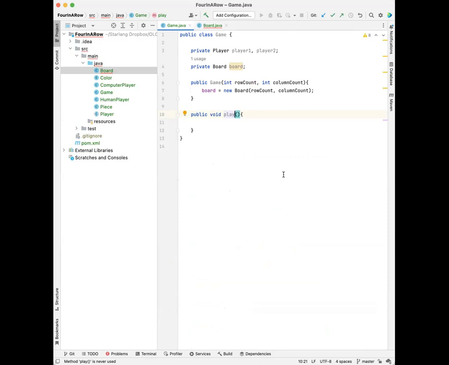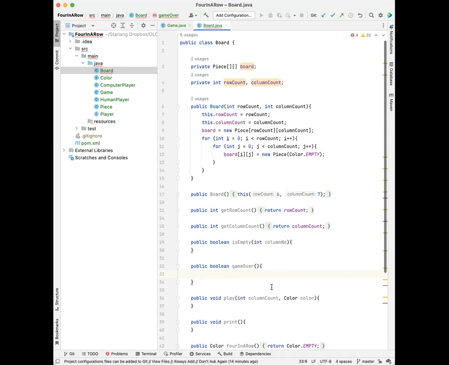There can be 3 possibilities: the first player may win, the second player may win, or there will be a draw. So we should also check if the board is full or not. If the board is full, then the game is over. So the game over check may also decide the winner of the game.